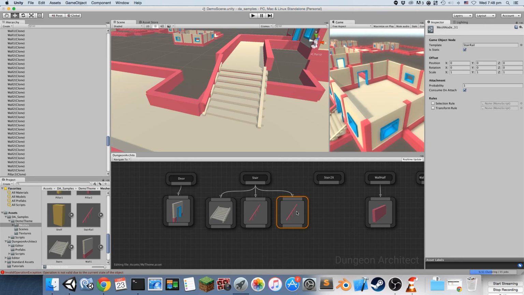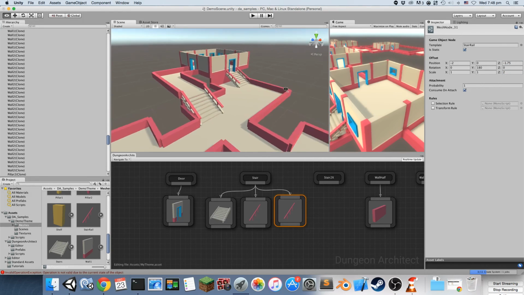And again, I don't see it here. Why? Because this has now consumed it, so I don't want it to consume it. So after this executes, this continues and executes it here. Same thing, just rotate by 180, -2, 1, -1.75. Okay, so it's looking good.